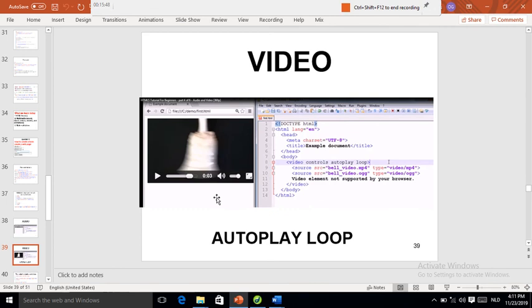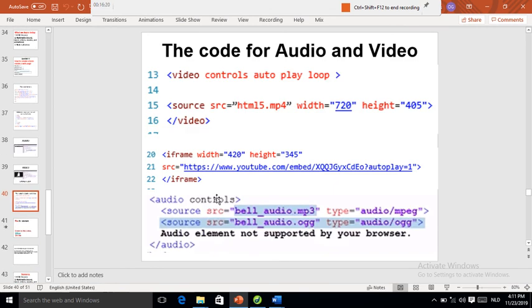Inserting video, we have the main tags, which are video controls autoplay, meaning this video will autoplay, and after it finishes it will play again, and so on. And this is a pair tag, so starting with video and ending with /video. And between the starting and the ending tag of the video, we have the source tag, and its attribute src equals the name of the video and its extension and its type. Okay, and this is the code for audio and the video.